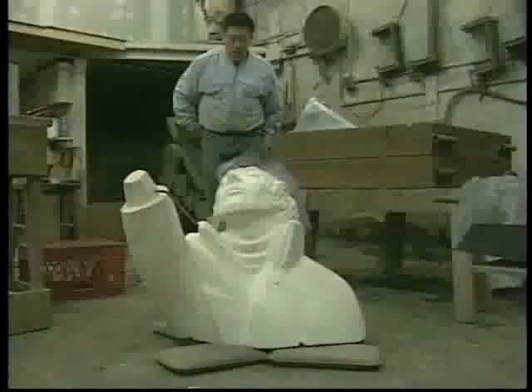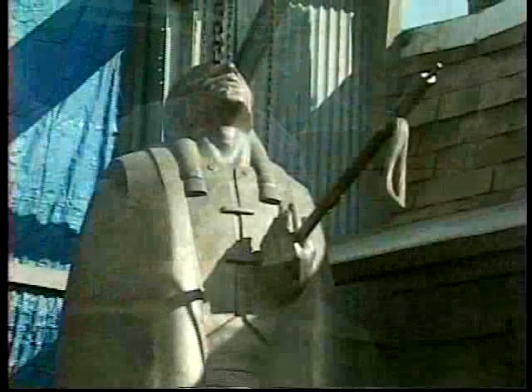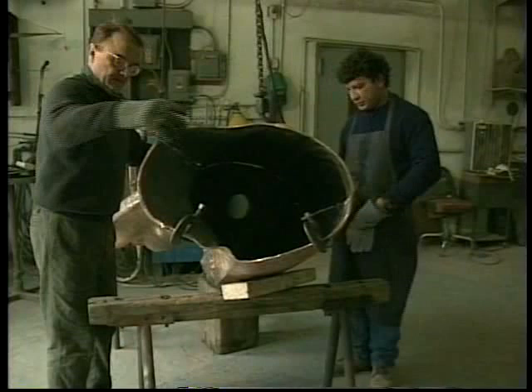Making the sand molds takes place at the Beatty Mackey Art Foundry in Brooklyn, New York. Sand molds are the most economical and practical way to make large-scale bronze castings. Large, simple sculptural forms are created more easily using sand molds than using the ancient lost wax process. A large sculpture can usually be cast in fewer sections, which improves the quality of the sculpture and reduces labor costs of joining. Each section of the sculpture requires both an outer mold and an inner mold or core. This is because bronze castings are hollow — the bronze is actually a thin shell, about one-quarter of an inch thick.